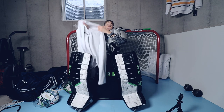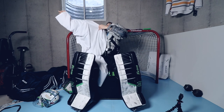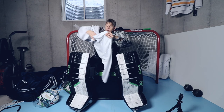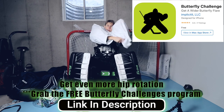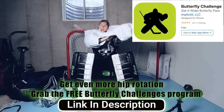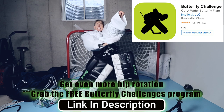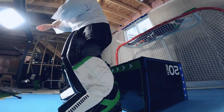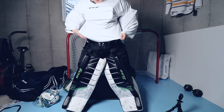Not that there's anything wrong with asking for help, but what I do and what I have the most success with is I get one arm way in there first. Then I bring my head over and then I get my other arm. Now I'm getting nervous because I'm kind of getting stuck. Whew. Thought I was going to get stuck. Then I just swish it around to get my arms feeling right.